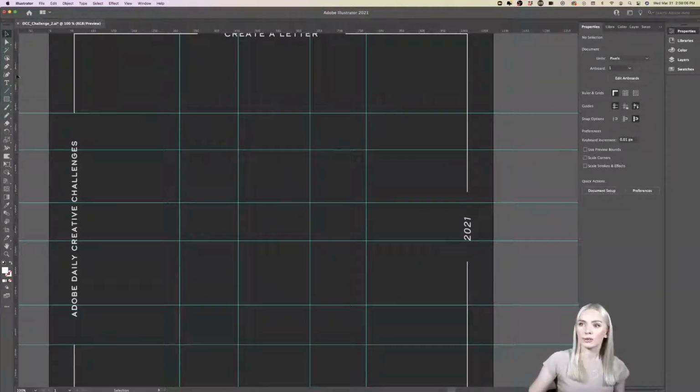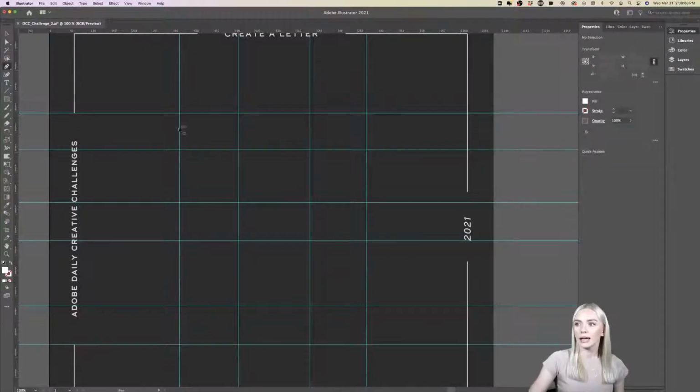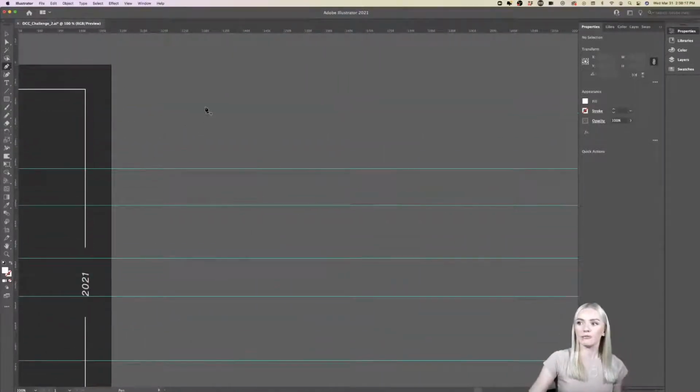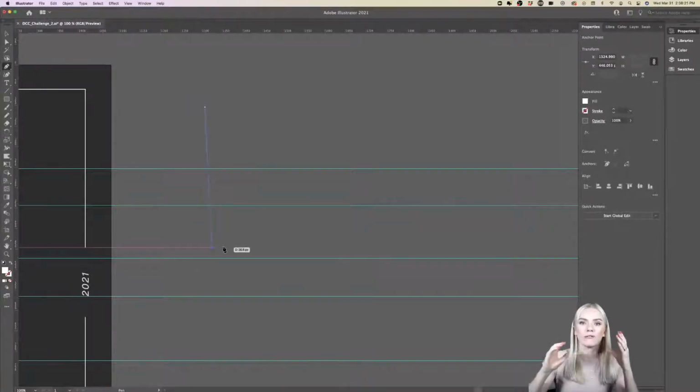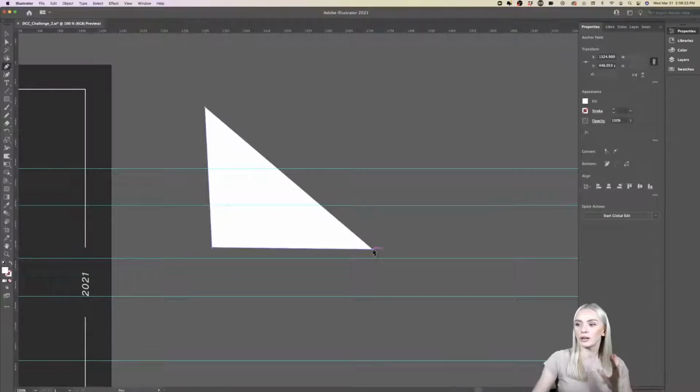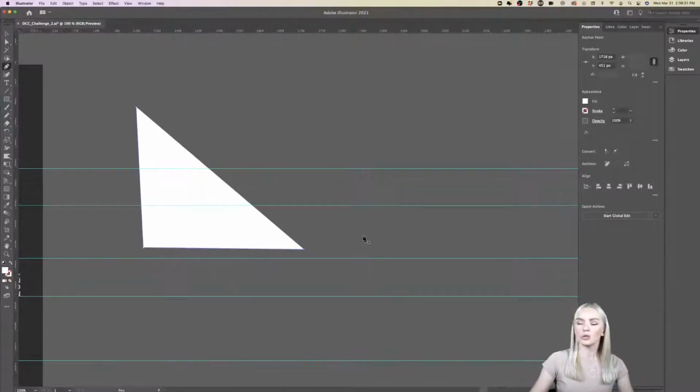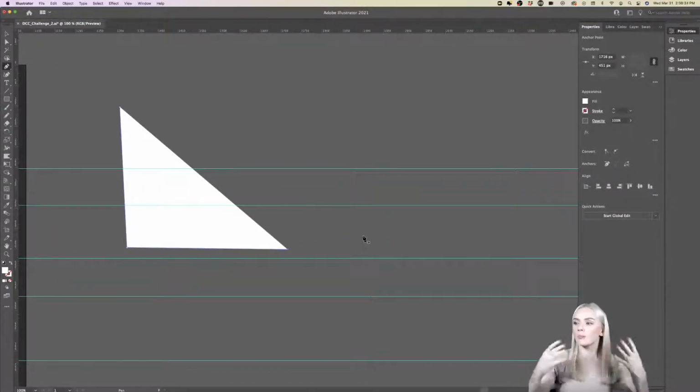So I'm going to select the pen tool, and with the pen tool we can go in here and create ourselves a shape. The pen tool has a certain functionality. If we click and click somewhere else, we will get a corner. By the way, to get out of the pen tool, you can click Escape, and then you will start with a new composition with the pen tool.